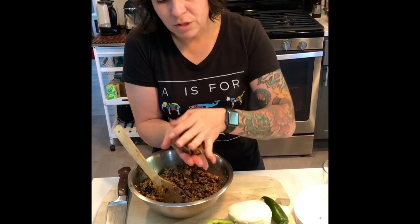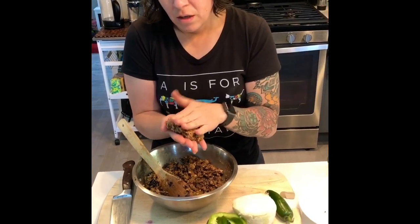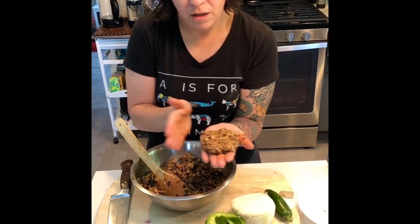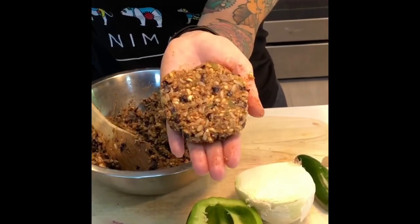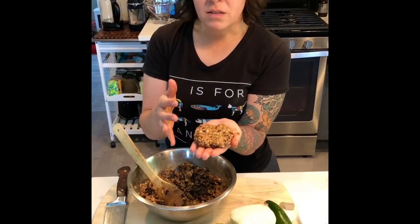Really just press it out into your burger patty shape. About the size you want it. Not too thick. Make sure it's gonna cook through when you grill it or bake it. And look at that. So simple. This recipe is gonna make you about 8 nice sized burgers.